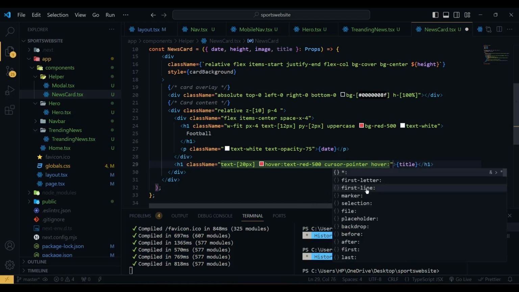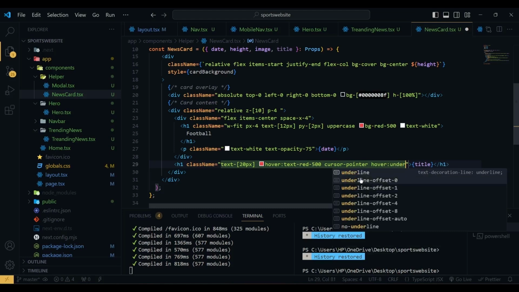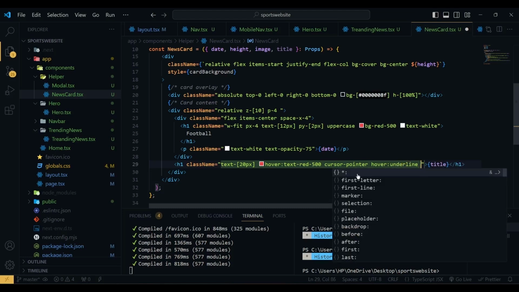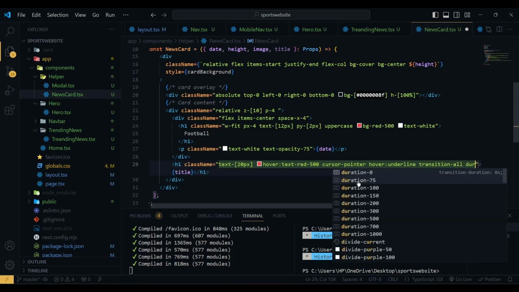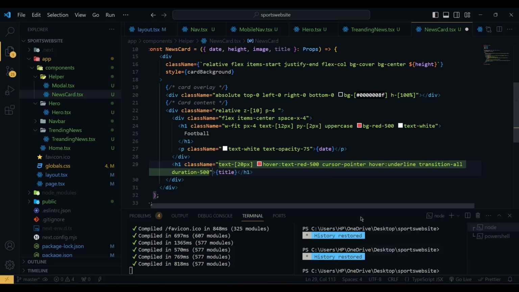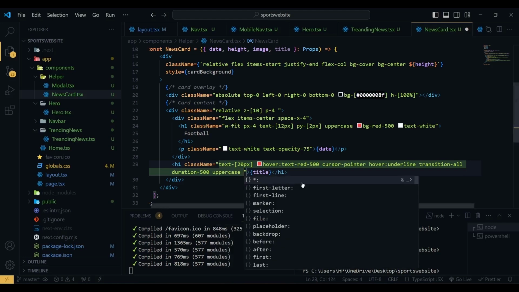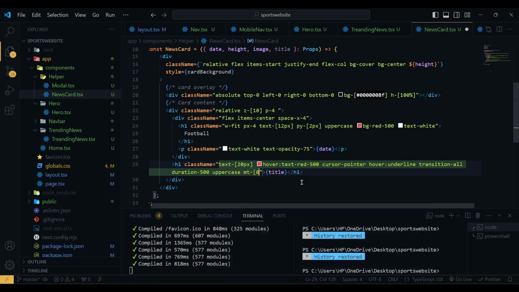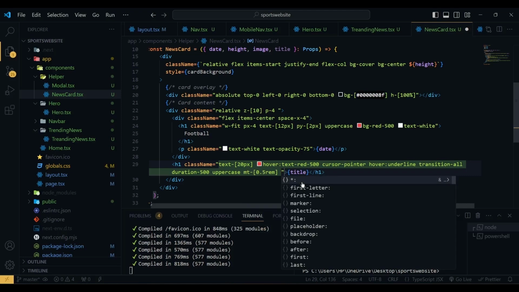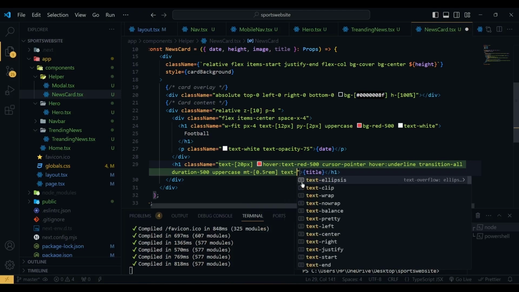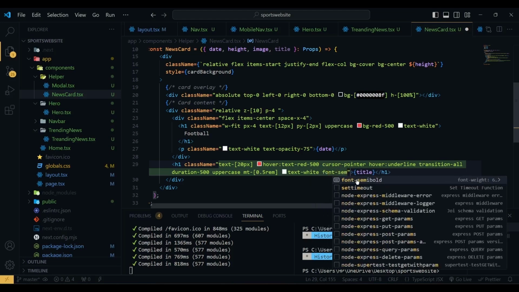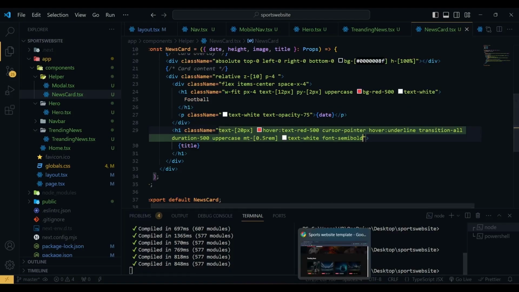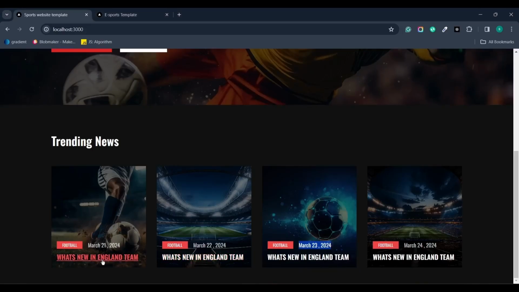On hover, there will be underline, transition all, duration 500, uppercase, margin top of 0.5 rem, text wide, and font will be semi-bold. So let's check. So this is our title.